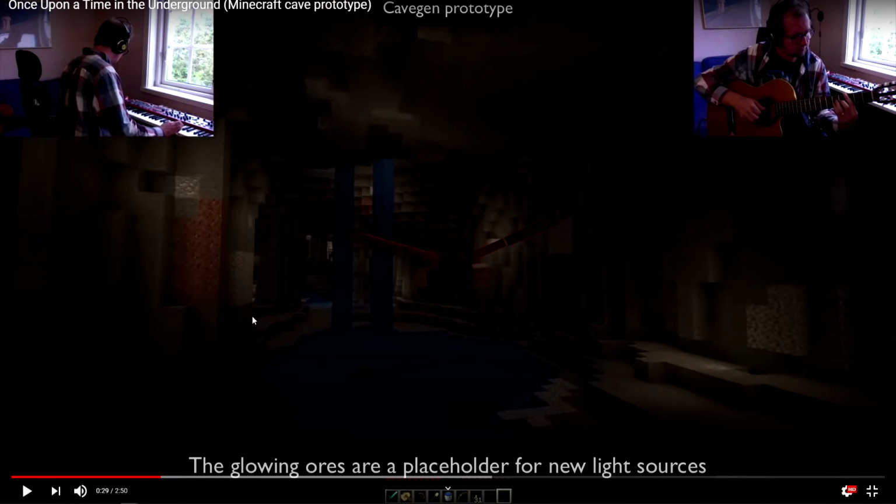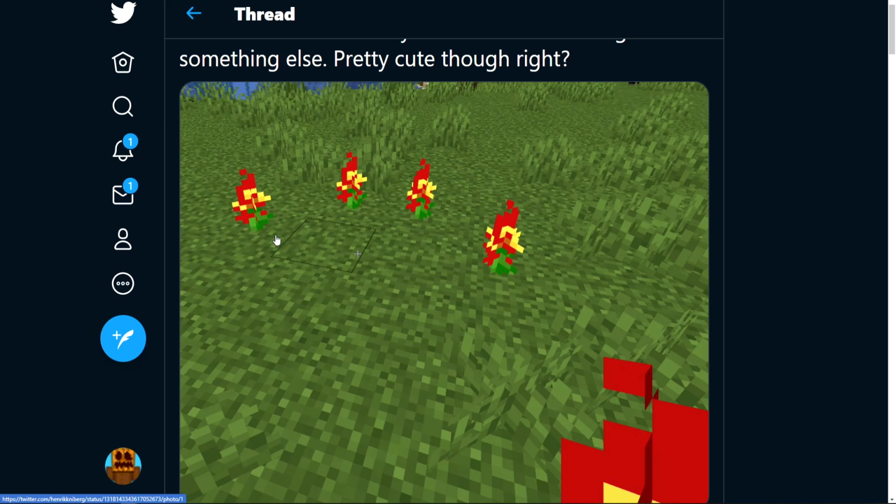But we're not sure what other type of light sources are going to be in the other types of caves. For these really big ones like this, there's going to have to be something that matches with the walls and doesn't look too weird. And this new block that Henrik is working on might just be that.